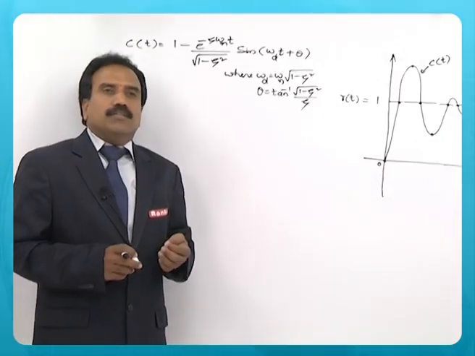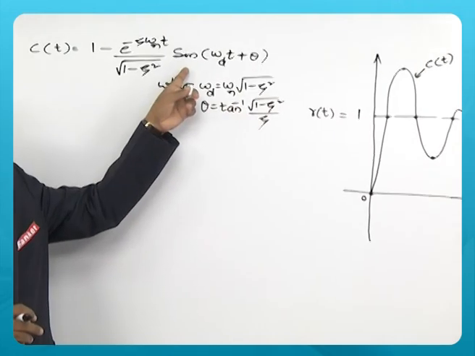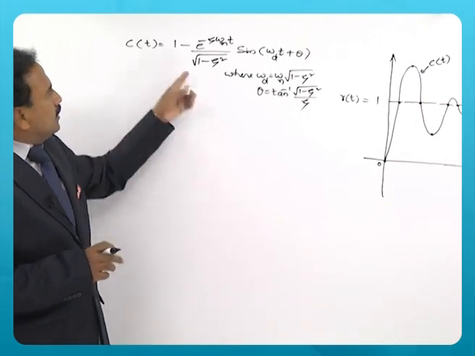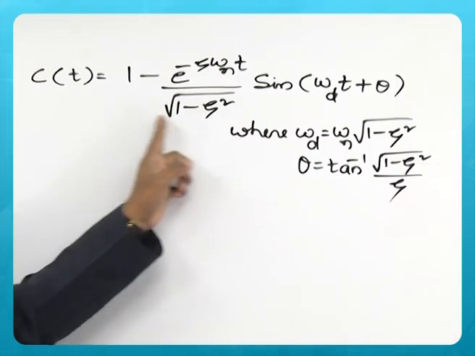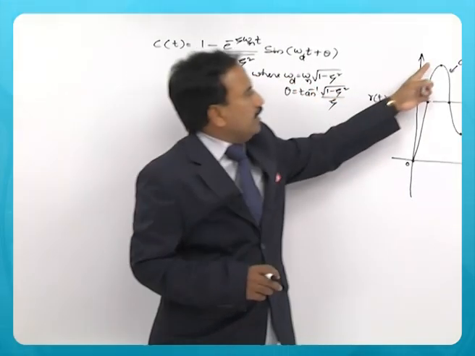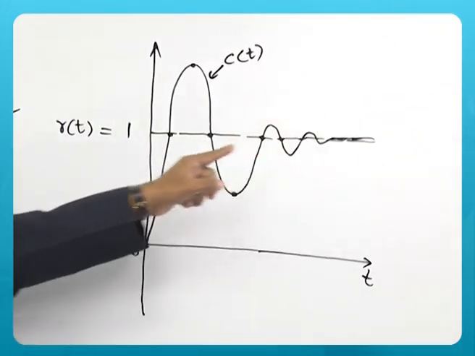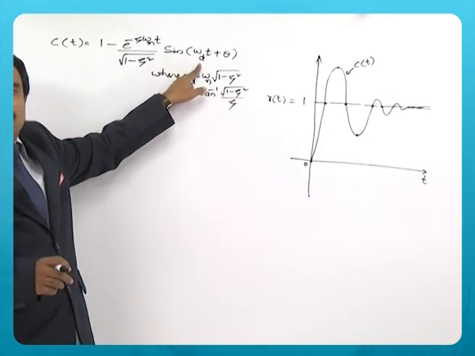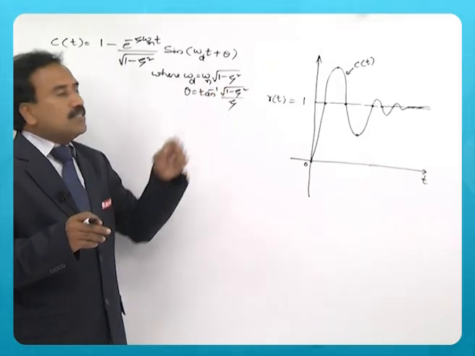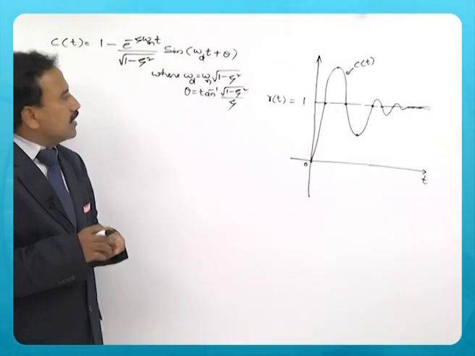So as I mentioned, the time domain specifications of a second order system, for this response which we got in the previous section. Now in this exponential term, these are exponential decay, and it is a sine term, so there is an oscillation, and the oscillations depend on omega d. That omega d means omega n under root of 1 minus zeta square. So those oscillations are not permanent, they are going to die as early as possible.